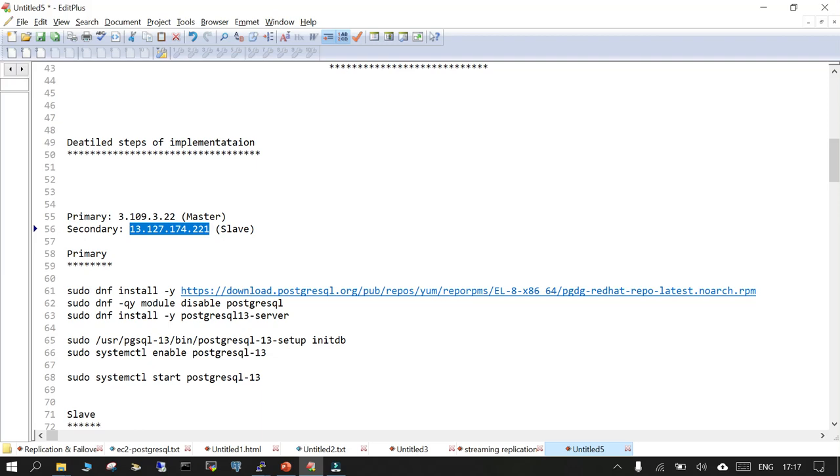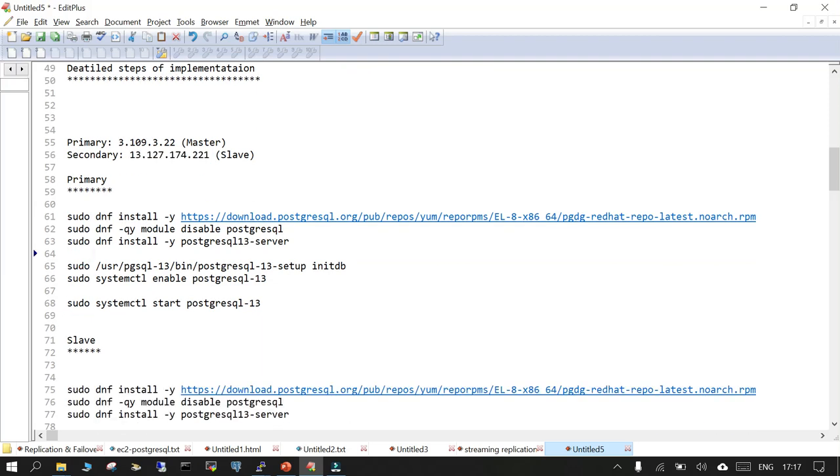On the primary, these are the steps which you would have seen at least 30 or 40 times throughout this entire course. The first thing we are going to do is sudo dnf install -y and the complete location of the RPM, which is your latest RPM for Postgres 13.